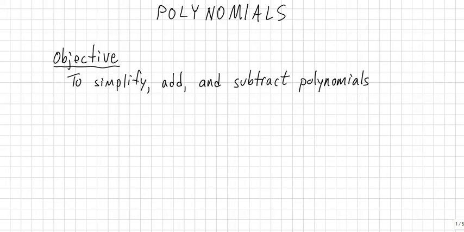In this video, we're going to take a look at polynomials. You did this a little bit in Algebra 1, so we're just going to expand on that idea. So in this particular section, we're just going to talk about how to simplify polynomials, how to add polynomials together, and subtract polynomials.